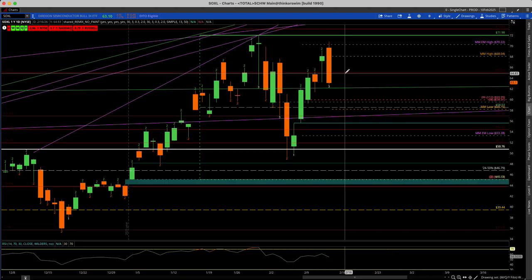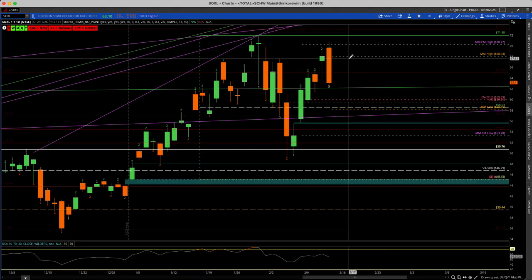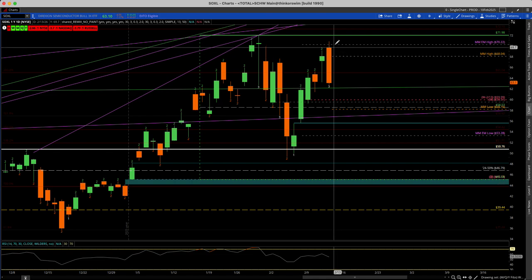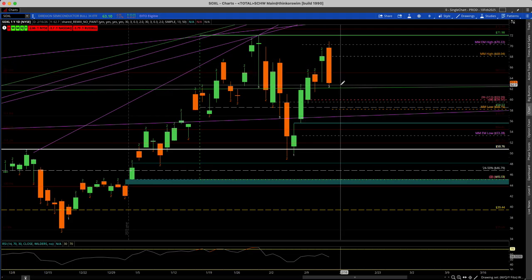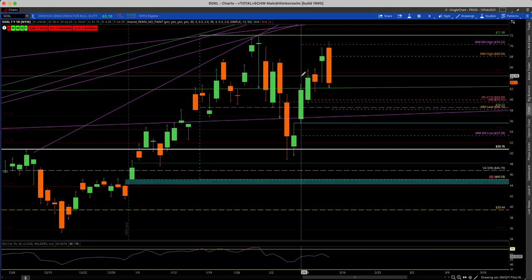So we just want to not get too far over our skis, maybe not swing too heavy into the weekend, especially if you're swinging contracts that expire like February 20th, next Friday. May not be the smartest choice for you, but again, do what works best for you, right? We're just here to offer a little bit of advice and maybe another perspective. We'll have our triggers and targets ready on both sides of the equation. We don't like to guess which way things are going to go. We just wait for something to trigger and then follow it, right? But that's how we're looking at it from the day perspective.